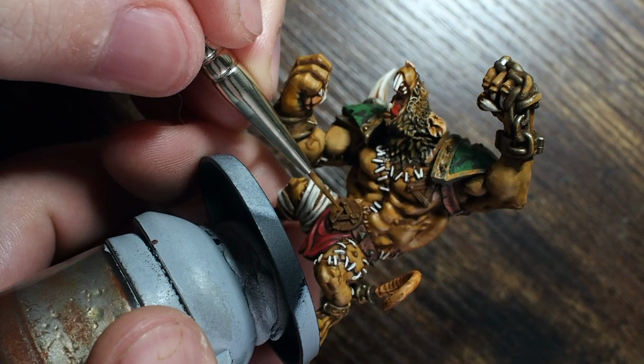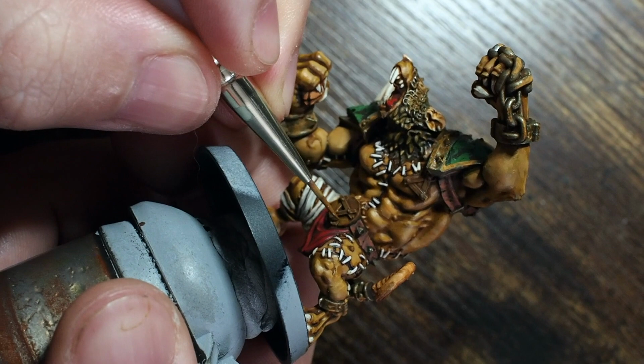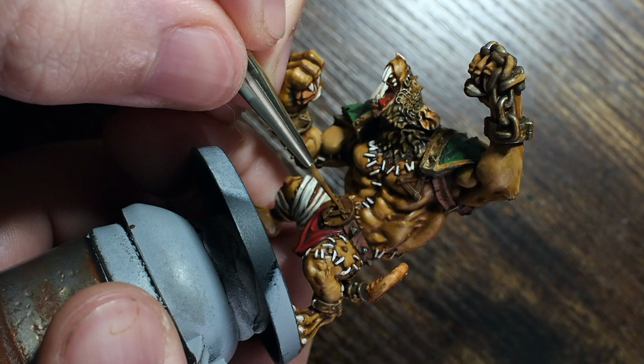Just painting this up and being as careful as possible not to get this on anything else, because now we're kind of getting towards the end stages of our painting. We don't want to make too many mistakes at this stage because we'll have to go back and redo areas and things like that. So yeah, just being very, very careful.